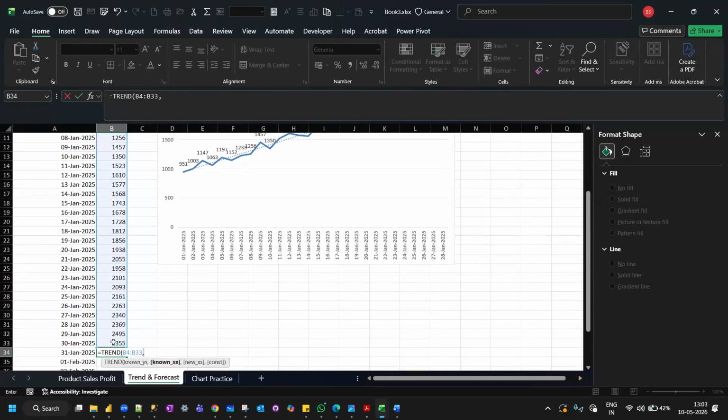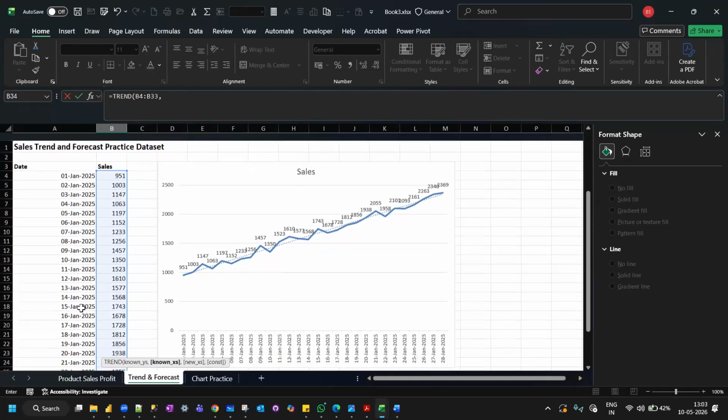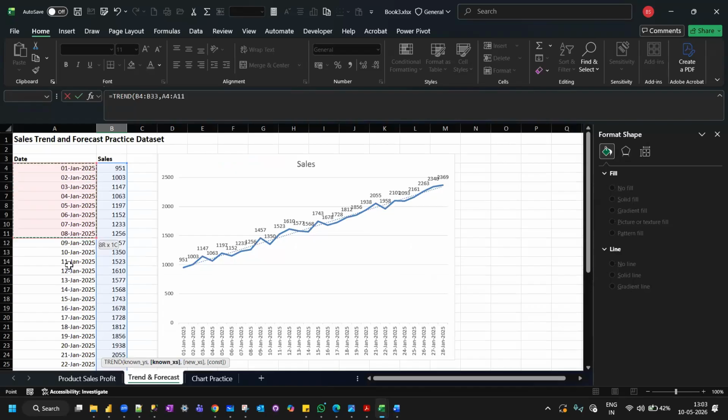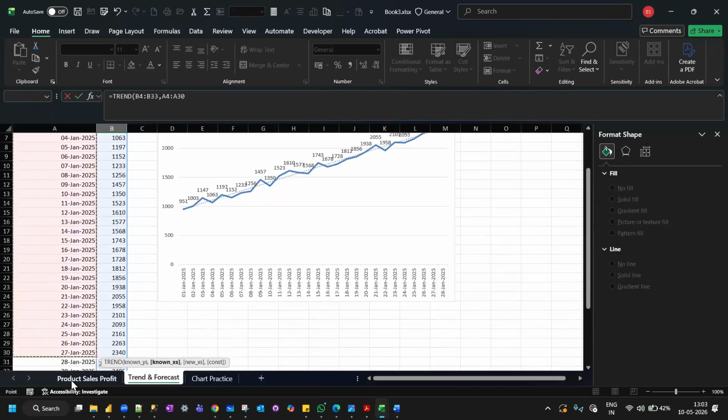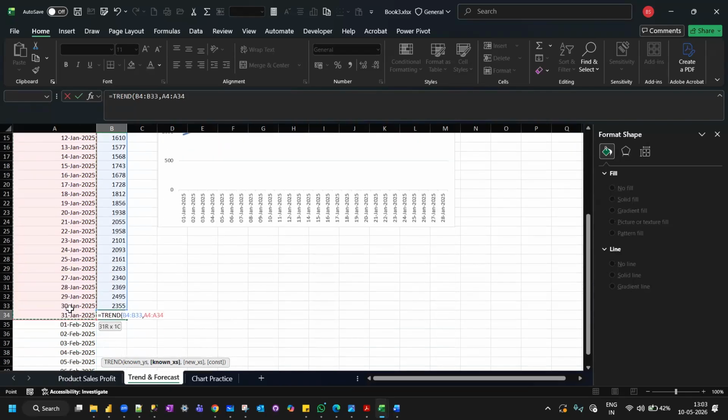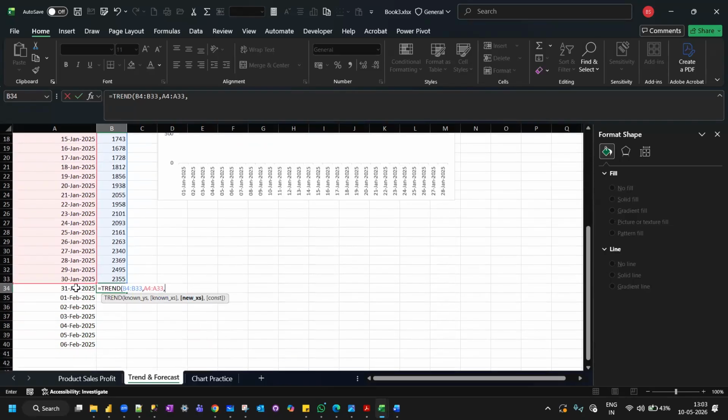The second parameter is known x. X is always your date. The dates for which you know the sales. And the third parameter it is asking you is new x. This is your new x. You want to predict this value and close it.